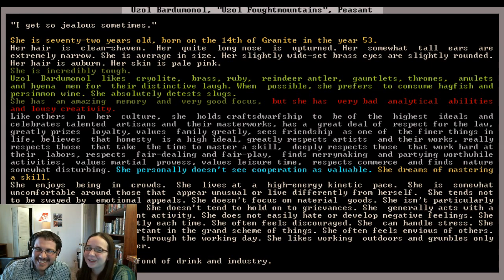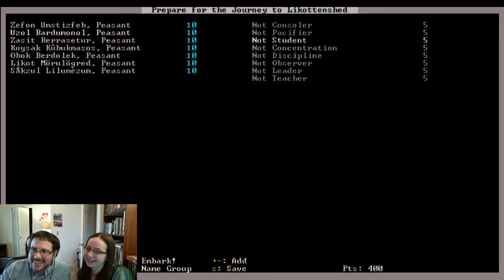Yeah, that first line is new. Her hair is clean shaven. She's incredibly tough, but also auburn. She is incredibly tough. That's good for a miner, or a soldier. She has very bad analytical abilities and lousy creativity. That sounds like a miner to me. She personally doesn't see cooperation as valuable. She dreams of mastering a skill. Well, how about mining? You can master that.